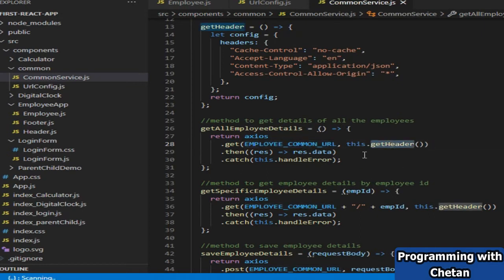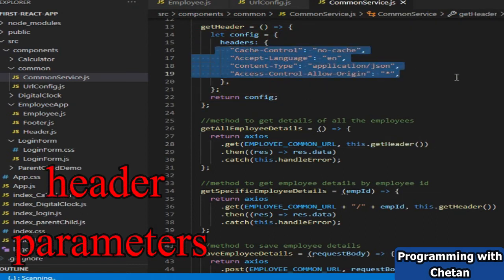Here I am also passing a header. For our get request, these are the header parameters we pass along with it: accepted language, content type, cache control, and one more parameter, access control allow origin.